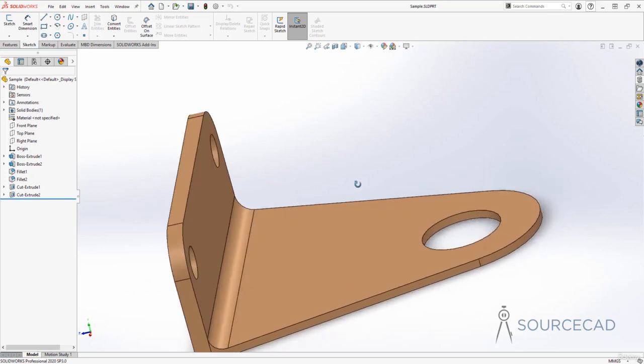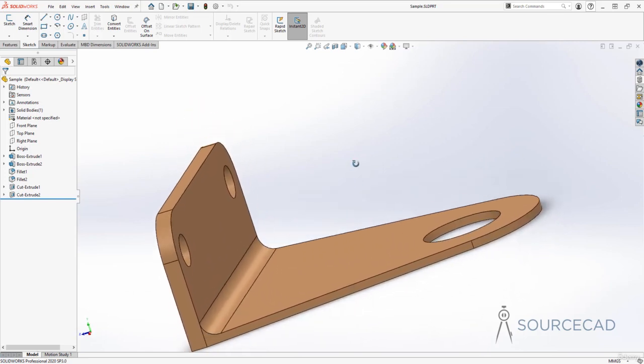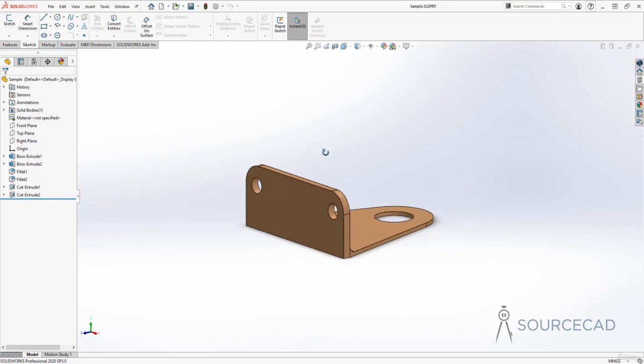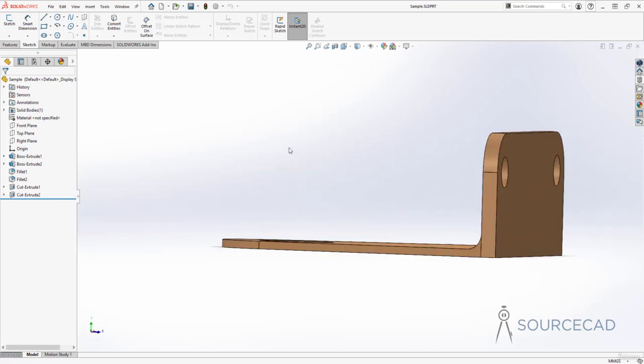Now we have a great shortcut built into SolidWorks for switching to standard views. Let me first zoom out a bit, and now that shortcut is your right click. Just right click, hold your mouse and move it slightly towards right, left or top, and you will see this kind of wheel. This will let you switch to any of the existing views. For example, if I move my cursor towards left, it will switch to the left view. So let me do that. Here I'll switch to left.